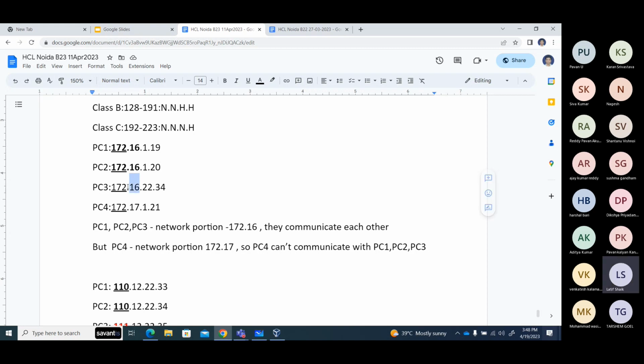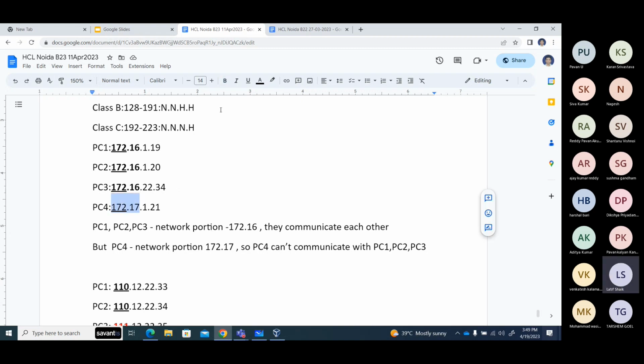Now look at PC3. What are the first two network portions? 127.16. This portion is different and this portion is also different, no problem. For the host portion, either all host portions or at least one host portion being different is good. So PC1, PC2, PC3 are confirmed to communicate with each other.